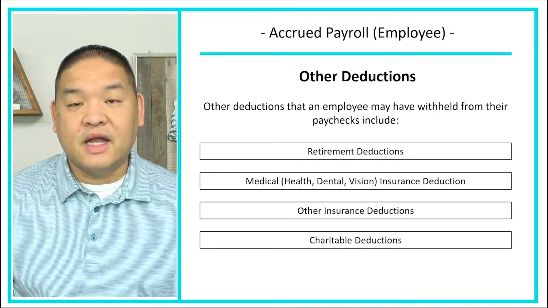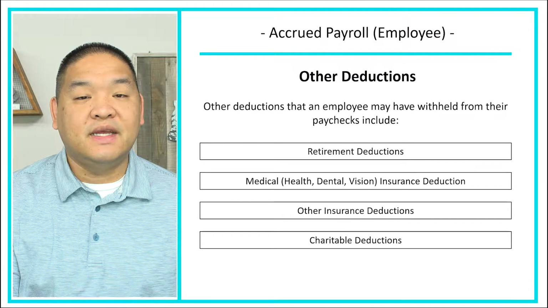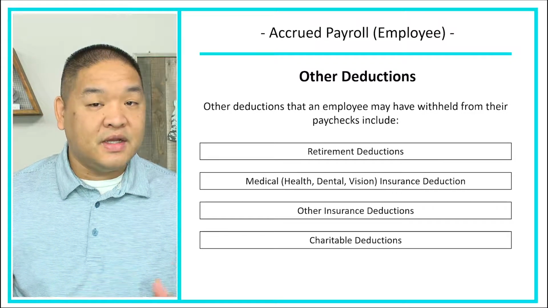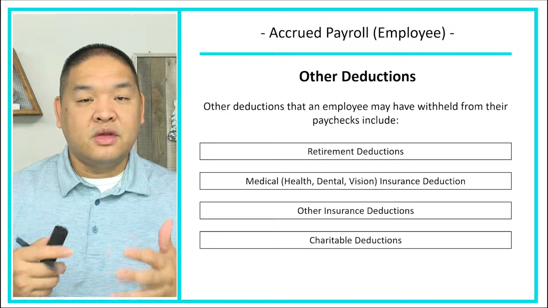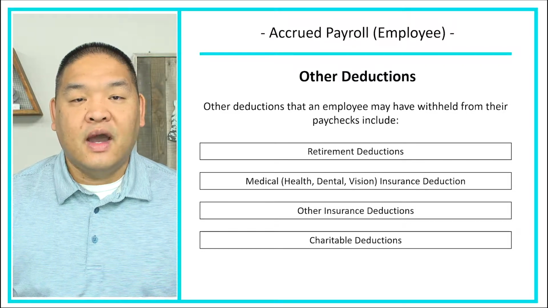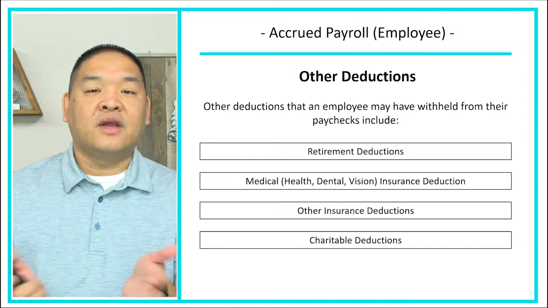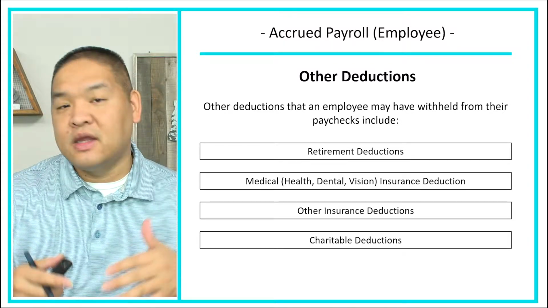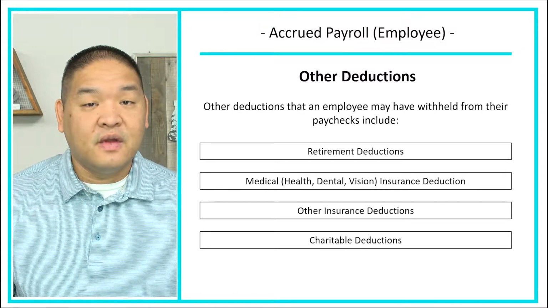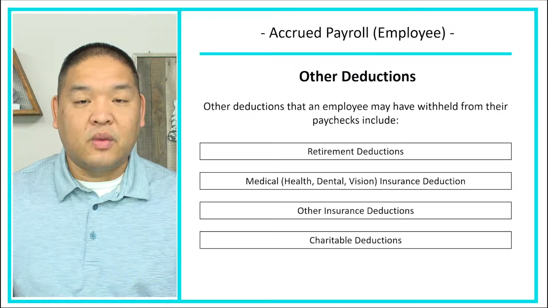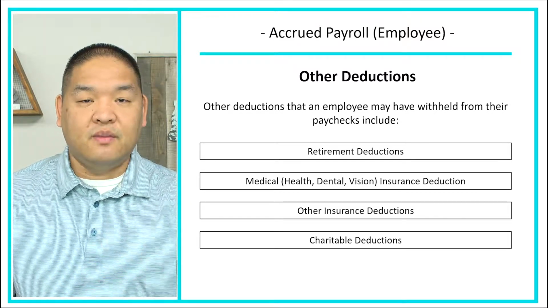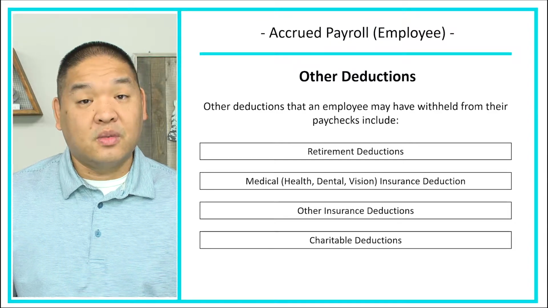We also have charitable deductions. A lot of organizations will make it easy for their employees to donate to a charitable organization that either the company is supporting as a whole, or that you get to choose, and then that check gets sent there. What companies try to do is aggregate all the donations so that they can make one check to a charitable organization that the company has, or from a list of charitable organizations. That's one way that we can get employees involved very quickly to donate money to different charitable organizations.